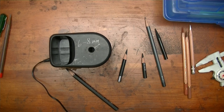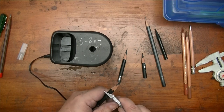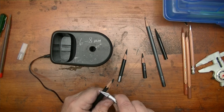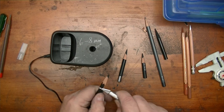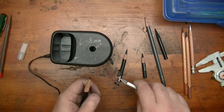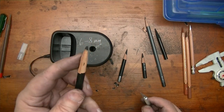Let's cheat. So let's say you want to sharpen your charcoal pencil, and this is the only sharpener you have. Well, let's take some meat off the bones here with this X-Acto knife. We'll take off a little there, a little off there, and a little off of here, and a little off of here. Man, it's got too many sides. And one more. Okay, now obviously you can keep doing this and sharpen it with an X-Acto, which is exactly how I sharpened this in the first place.